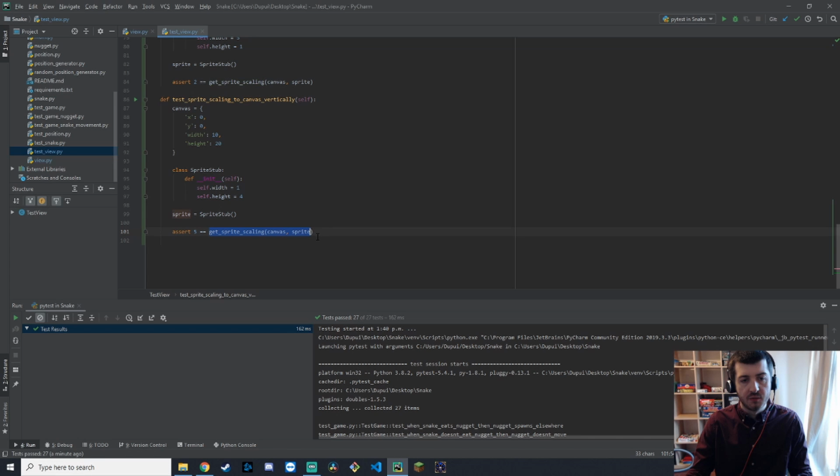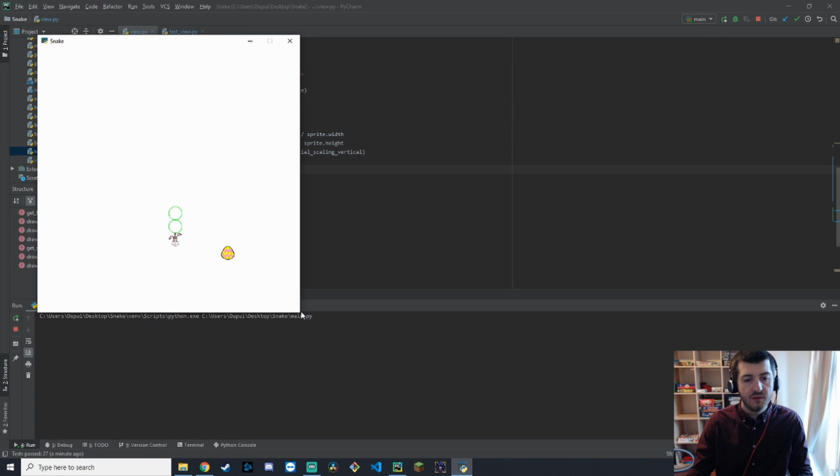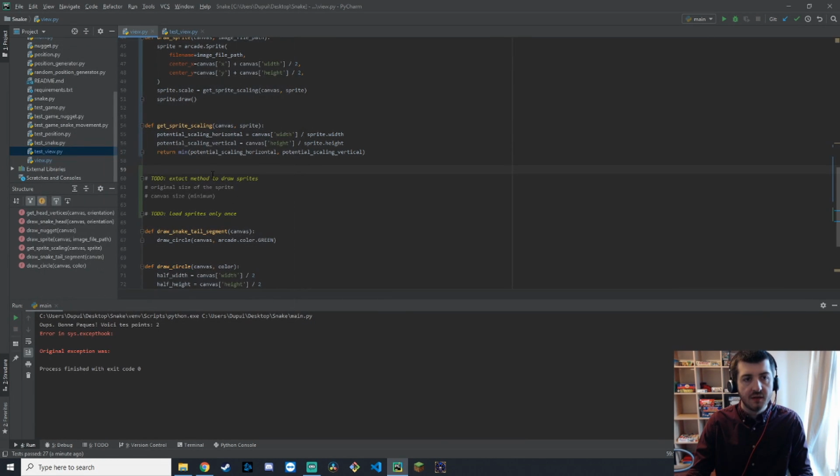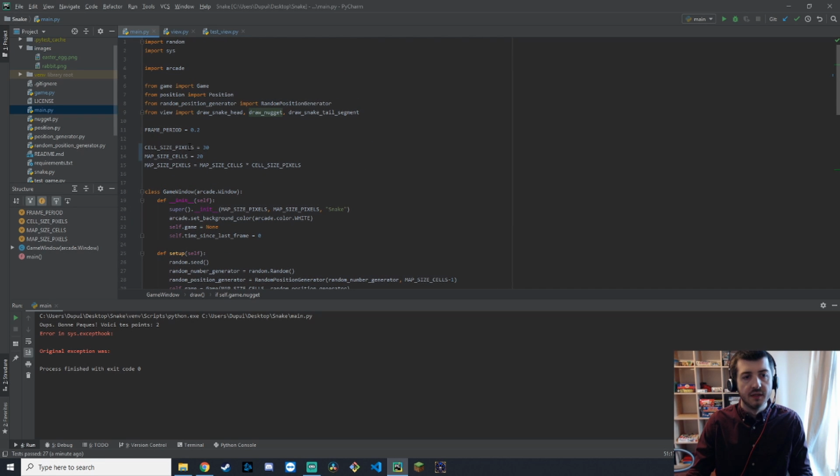So we know that this works. We can use it now in the view. And before we do this, let's try to see the bug. So if we resize, oh, we can't resize the view actually. But what we can do is resize it here.